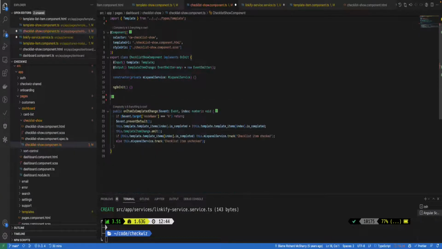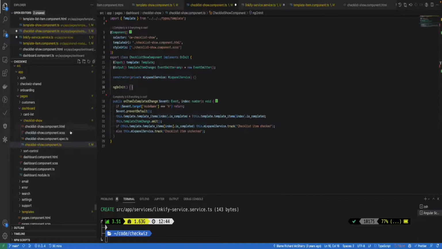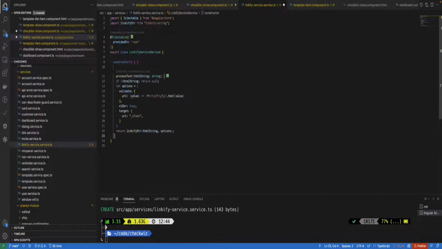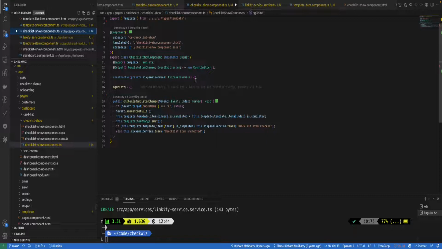So let's remove it from there and put it into the service. It's just a straightforward method. I guess we should be careful here that we get all of the code from the method. Okay, so there it is. We now have our service. We can now inject that service into the component here.